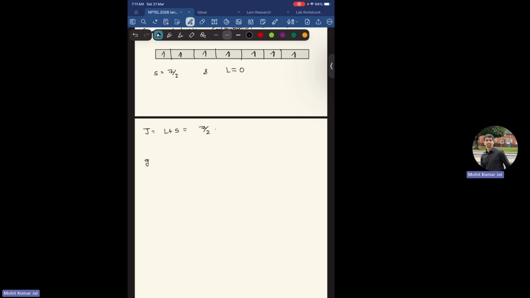We can estimate the Lande g factor, which is 3 by 2 plus S(S plus 1) minus L(L plus 1) by 2J(J plus 1). So this L part is 0, so this will be 3 by 2. S is also equal to J, so this will be nothing but 1 by 2. 3 by 2 plus 1 by 2 will be 2. Let's label this as equation number 2.